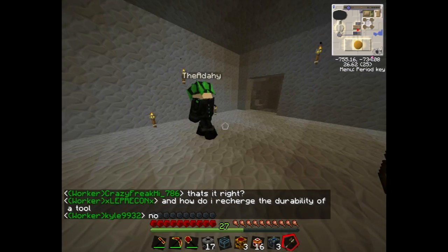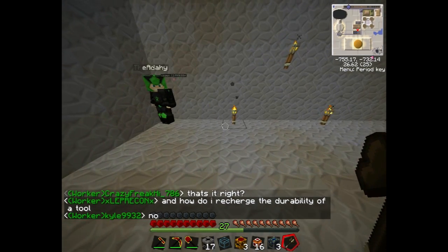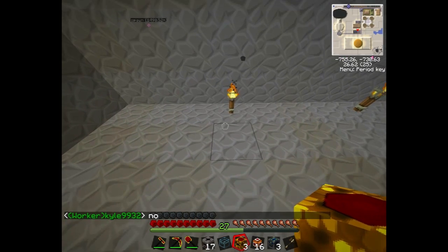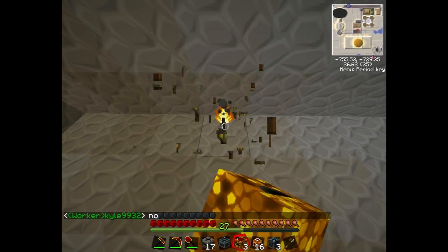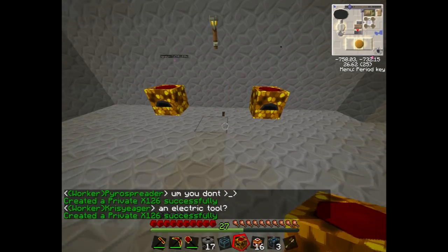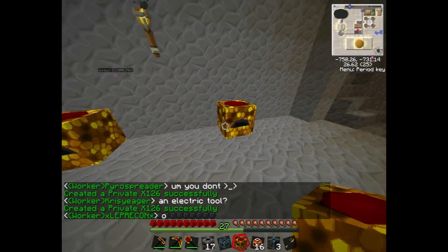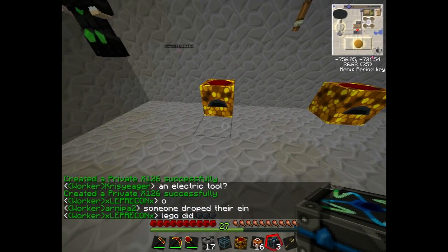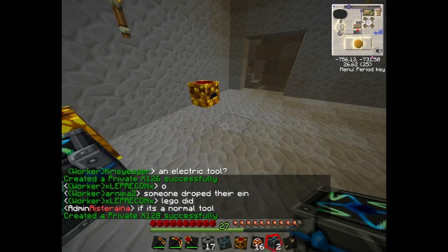Jess, you have condensers I gave you, correct? Those are the gold thingies? The red thing, yes. You replace the torches with those. So those are collectors. My bad, but those are the right ones, yeah. Now put the condensers in front of those. Those are the boxes. Yeah, the chest.